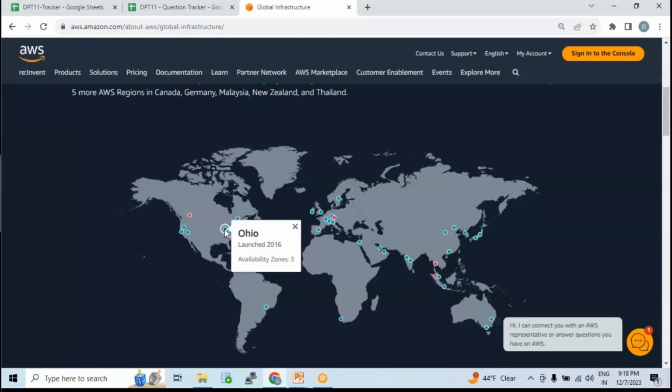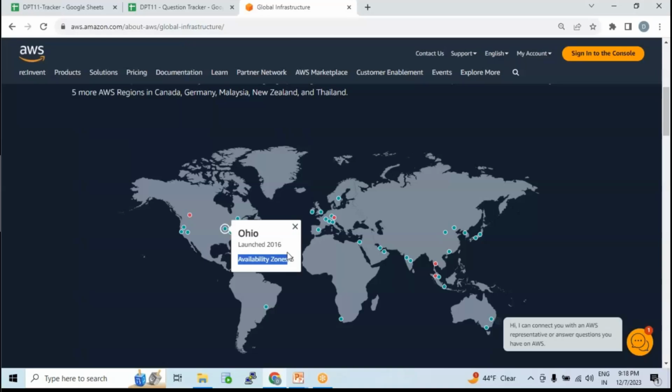From AWS language perspective, the data center is called an availability zone. Availability zone is a technical terminology of AWS which refers to a data center. I would say availability zone is equal to data center.